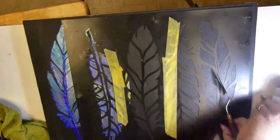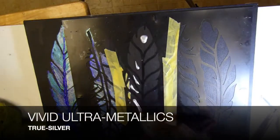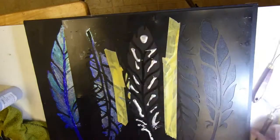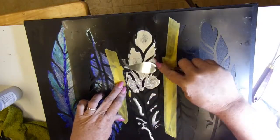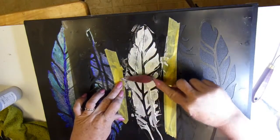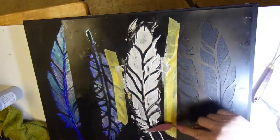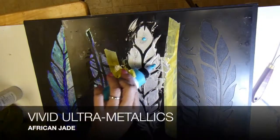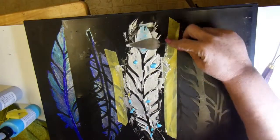I'm turning my canvas around so I can work from a different direction this time and I'll begin this one with the True Silver. This is so bright — even when it's wet, it's bright. And then as it begins to dry, just like most shimmer paints, it gets even more shimmer. I'm trying very hard to keep that palette knife giving a nice even coat, but I keep getting little scrapes. Let's throw in some African Jade into the silver — oh, that's pretty.